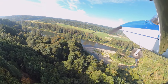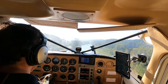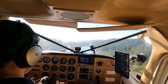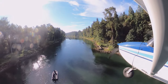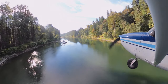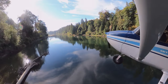Start working its flaps. There we go, coming in nice and low. All right, so I'm coming in nice and slow. I got full flaps in. I'm actually flying quite flat. This is what I was taught by Amy Hoover in a Mountain Canyon lesson I had with her. Coming in at 60 miles an hour with power, just holding my altitude. I got about 1700 RPMs, cruising about 60 miles an hour. Ground speed is 60 miles an hour. Zero wind, looks good to me.